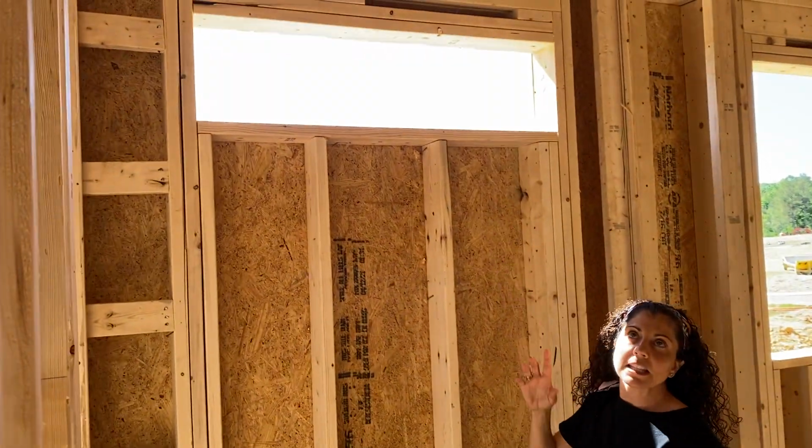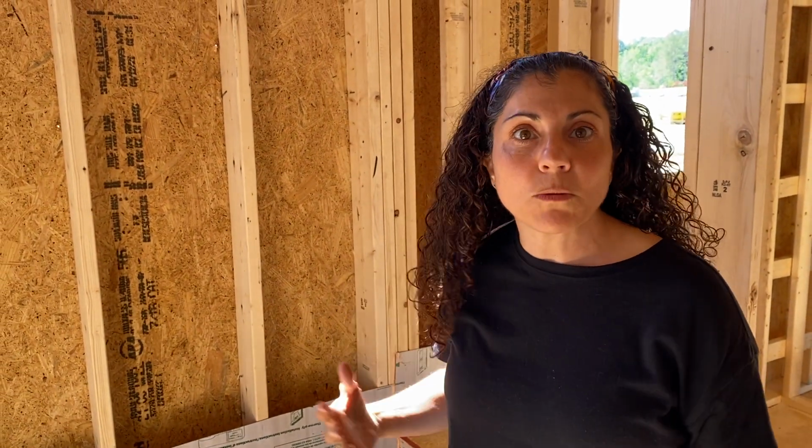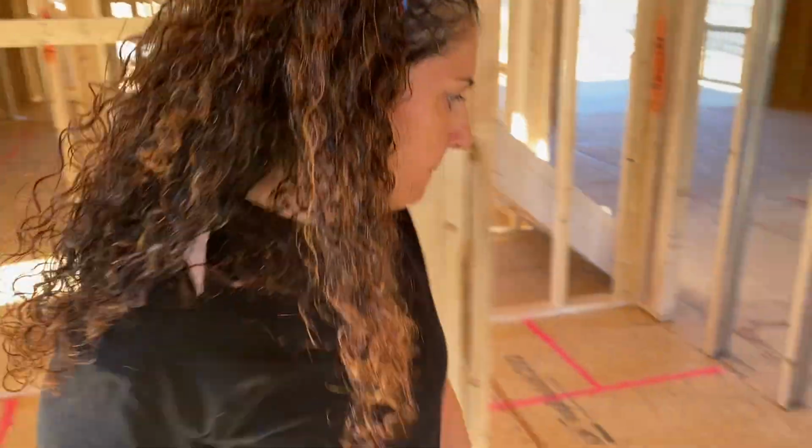One of the things that the study also confirmed for us was this increased sense of health and wellness, and natural light and an abundance of windows are one of the ways that we reflect that need in the data. And also one of my favorites, because who wants to be in a dark bathroom?